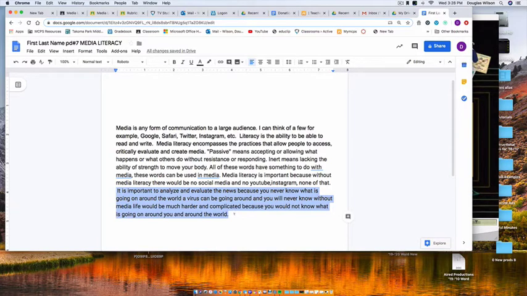Okay, you can access the news, but do you analyze and evaluate the news? If someone tells you there's a virus going around and it's on a legitimate news source, you don't need to analyze or evaluate that too much. Although I guess you could say that there are some people who might want to sensationalize that news for profit. But this is not the kind of thing I'm looking for here either.